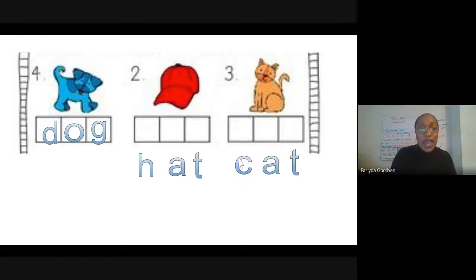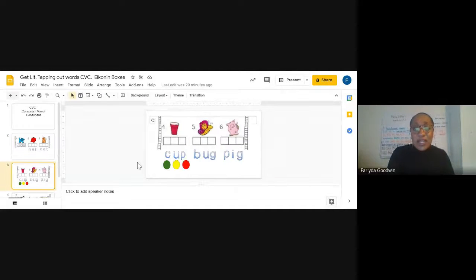I want to show you something else. Sometimes, like I said, for some scholars, it gets a little tricky. So how I like to do it is I like to tell them that a three-letter word has three parts, right? So there's the green, the yellow, and the red. And it's almost like a traffic light. I say we're starting here, and then we're starting to speed up. But then when we see the light change, we have to stop and blend. And so I'm going to move my green. So that's k, and there you have it, cup.